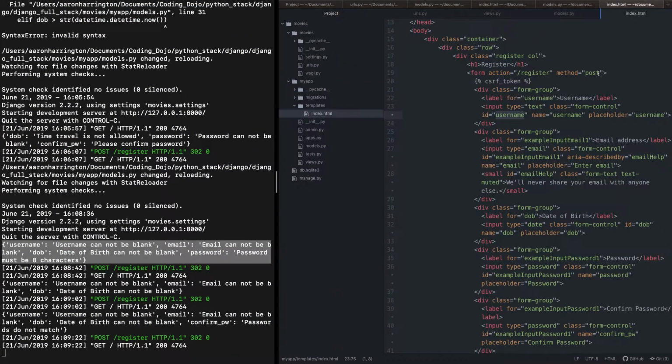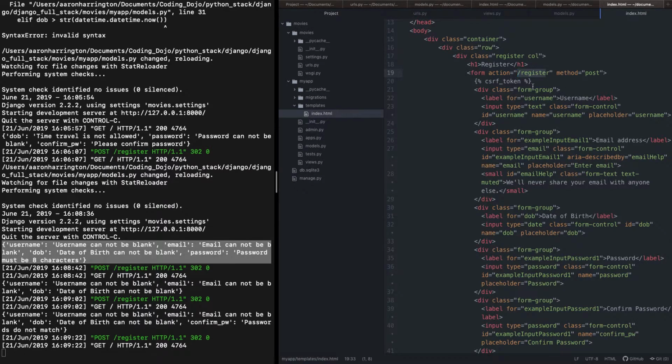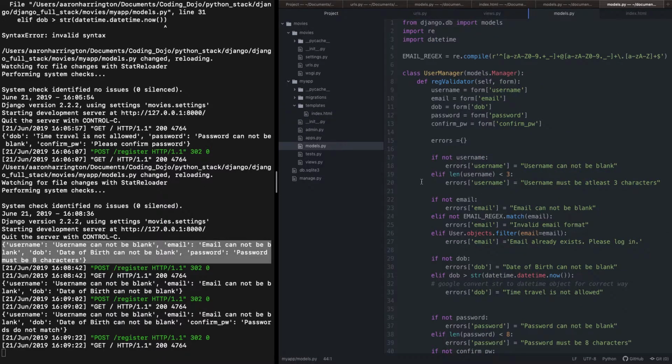Don't forget to include your method post. Don't forget the CSRF token, something we didn't talk about before. Oh, and as well as the action that leads to the router and our views function, in which we will refer to our post. So once you understand that this has to lead to the method and the views, that it must be post, and that the username or whatever you're trying to fill out must match for everything in the Bootstrap or whatever you're making to put it in, then we go to models.